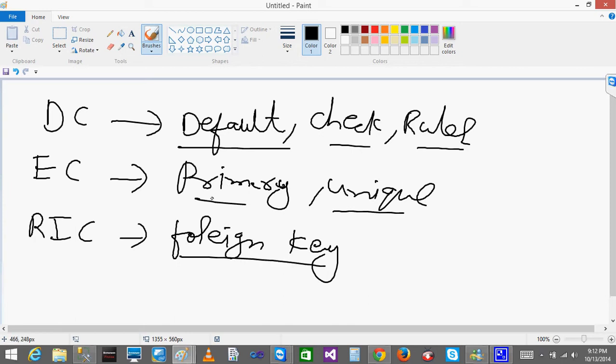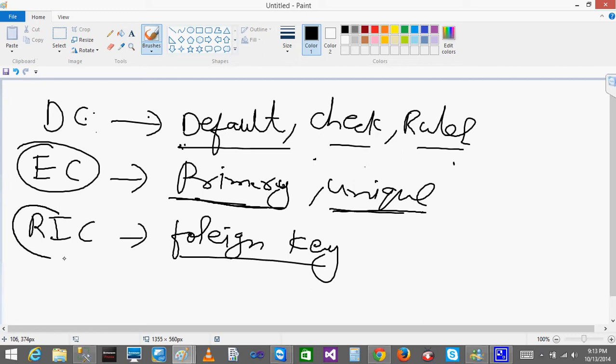The 6 constraints are categorized into groups. So, domain constraint means all the constraints which deal with the columns are called domain constraints. So, default, check, and rules go with the domain constraints. All the constraints that deal with the table level, the primary key and unique key constraint, you will call as entity. Entity means table. Normally in the real scenario, when you go to Oracle or other databases, whenever you find the word entity, entity means table, domain means column. That's it. Remember it that way. It's always fixed, it's a standard. Entity means table, domain means column.